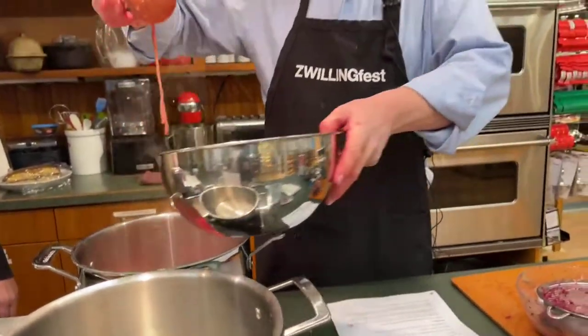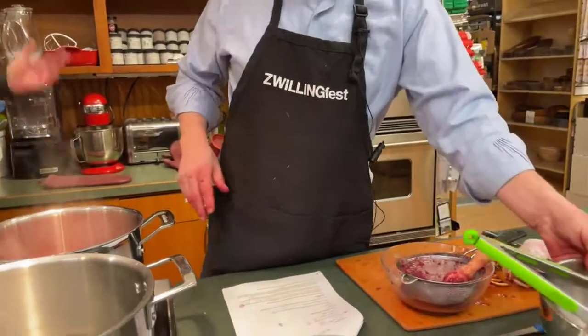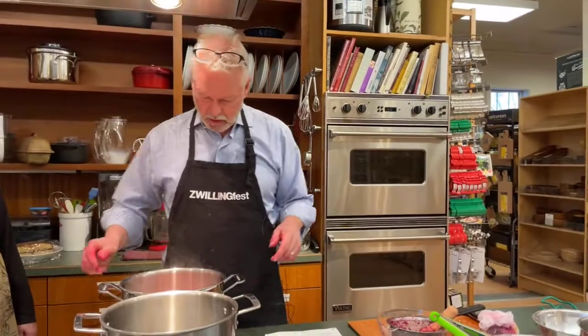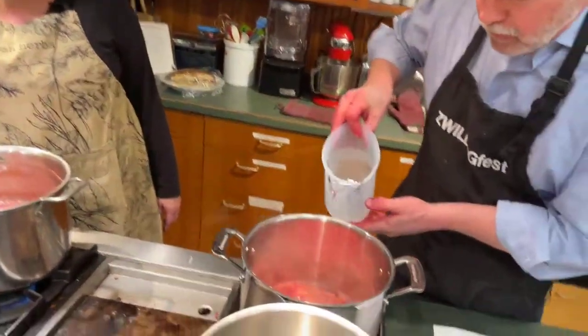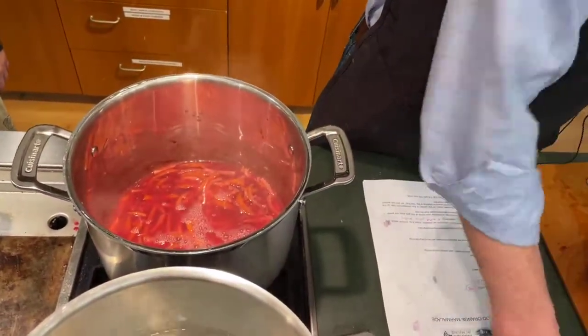So we're going to take that. And that whole thing is going to go into our compost. Yep, that'll get composted. The cheesecloth is just cotton. Since volume's gone down, I'm going to actually give this just a little bit of water just to bring that up a little bit. Just based on my gut.